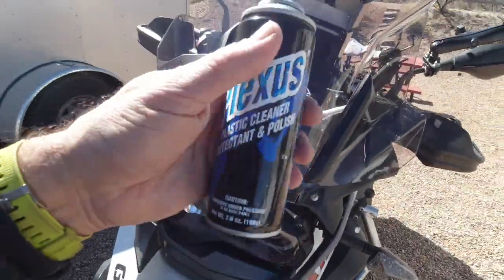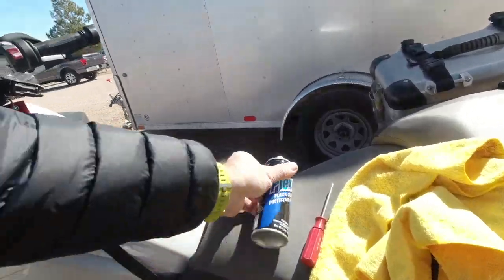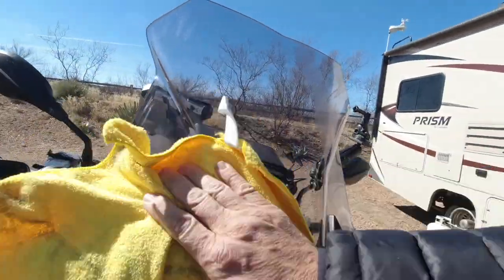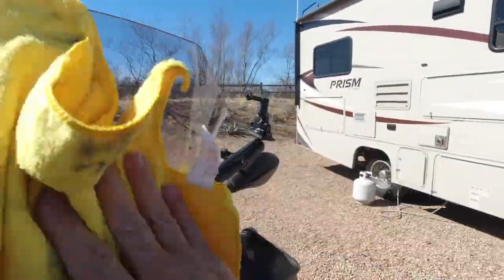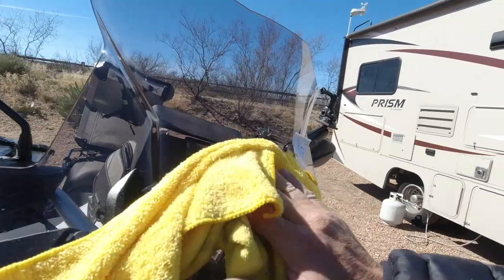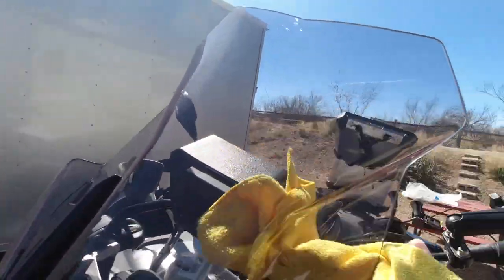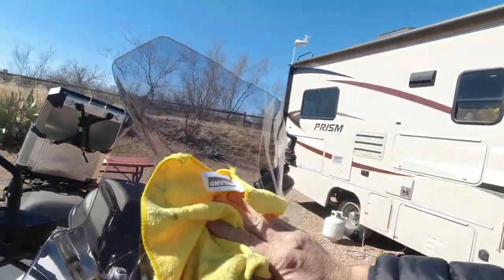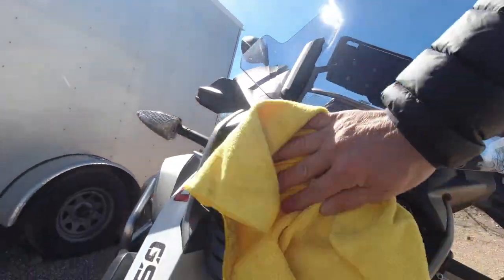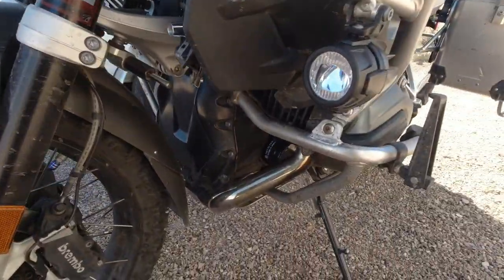A little bit of Plexus to shine up the glass - well, not glass, but plastic. I know it would have been easier to clean it when it was off but I don't need it pristine. This does have a couple little nicks in it from last year. This is just the right amount of tint too - I don't like the real dark tinted ones. It's pretty dirty, I haven't washed it yet.